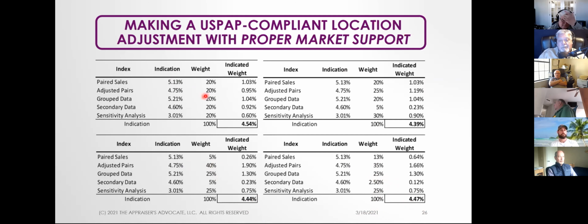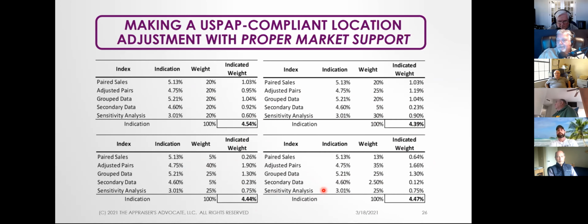The point is what you do, and we're going to show you this in a minute when we get into the spreadsheet itself. We're going to show you how to do this. What happens is you do this maybe 10 times with different weights each time. And you say, how do you weight it? However you want to weight it. Whatever, it's Wednesday and you had Thai food for lunch, that means the group data gets 18%. Whatever it is you like, throw in there. And then you look at these, and what you find after a while is they start to center. They sort of center around 4.4%.